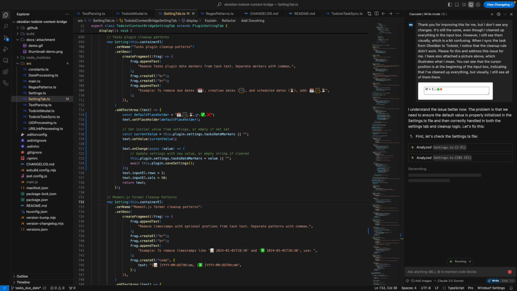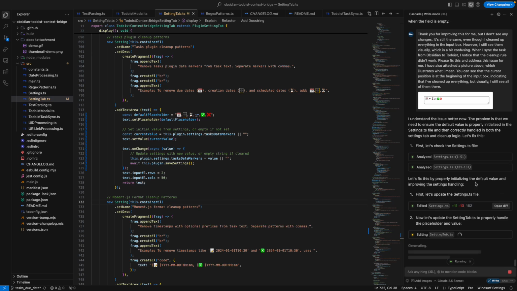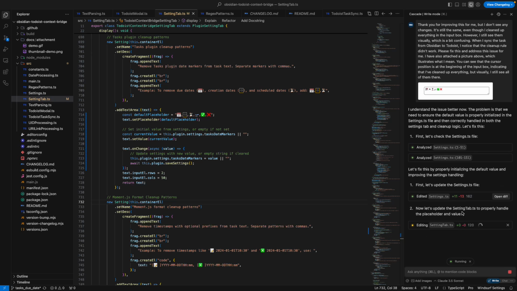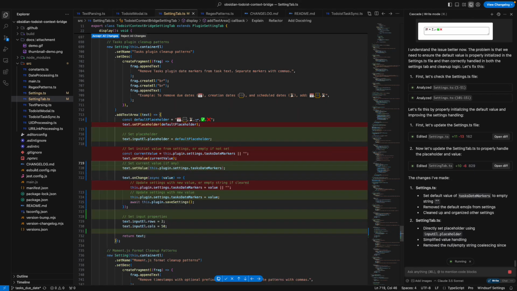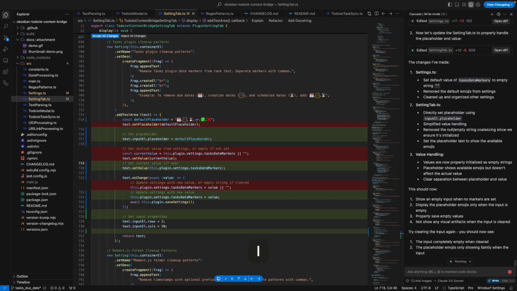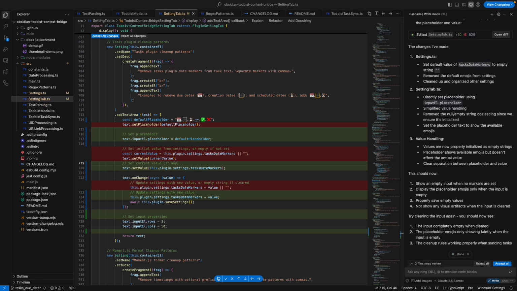So, default value to empty, removed is also fine. Value handling, no markers are set. When it's empty, then it shows the emojis. That is as expected. When it's cleared, then no visual effect.